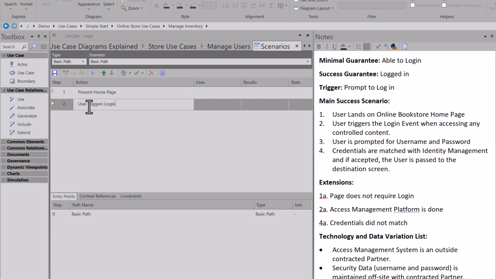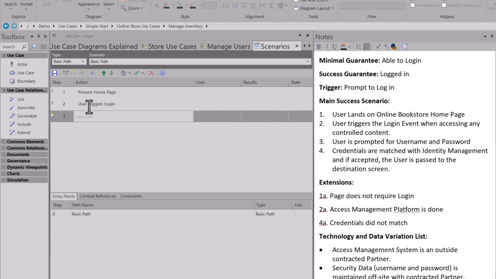Now, there's a couple of ways to do this. With a summary level, they might be going into ordering where you're required to authenticate prior to placing an order against the account. Definitely you would do that. Prepayment flows, and there's various things that could trigger a login. So user triggers a login.